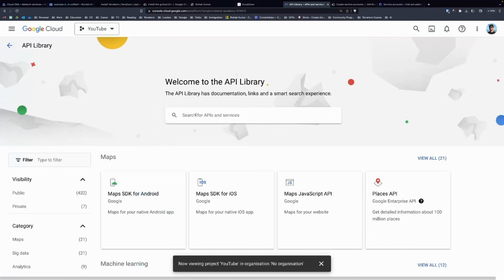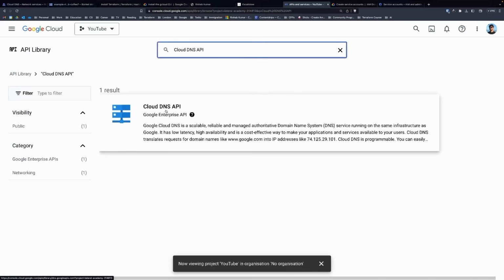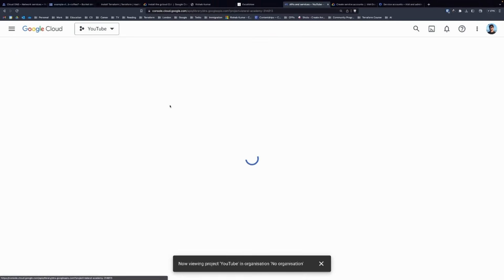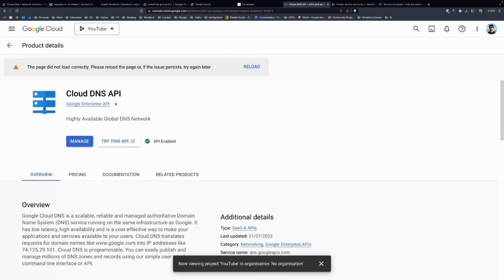So you can search for Cloud DNS API. And as you can see, it shows up the Cloud DNS API. On my project, it's already enabled, but if you don't have it enabled, there will be a button saying enable this API.